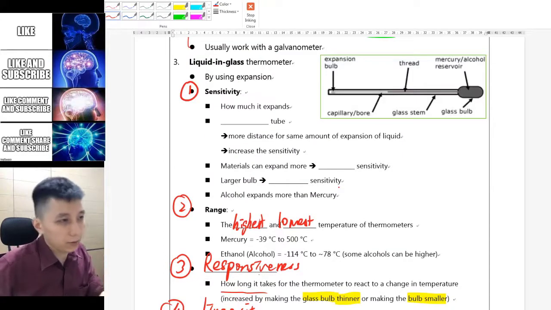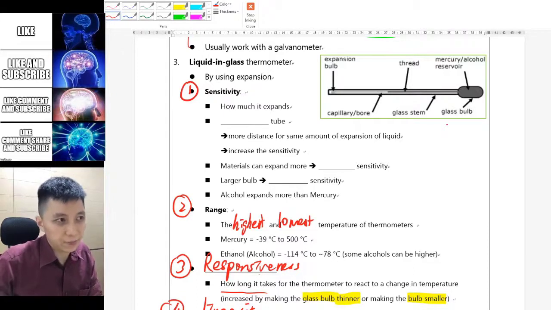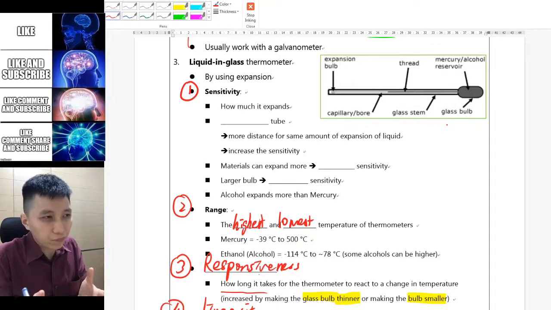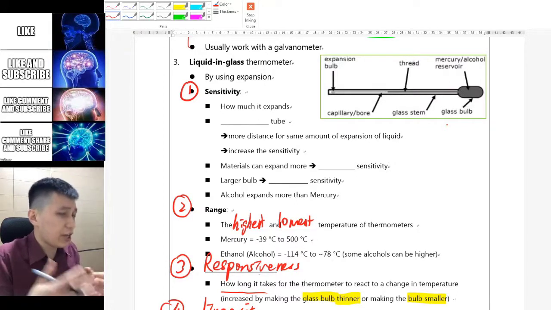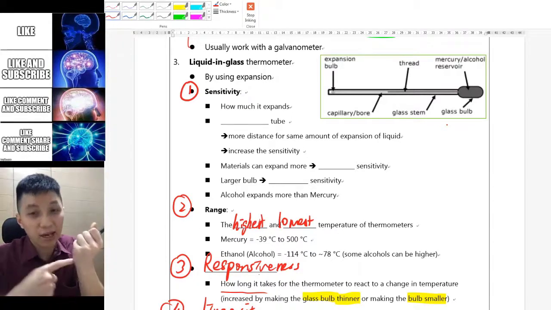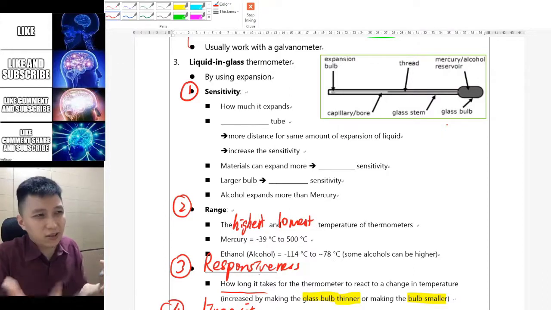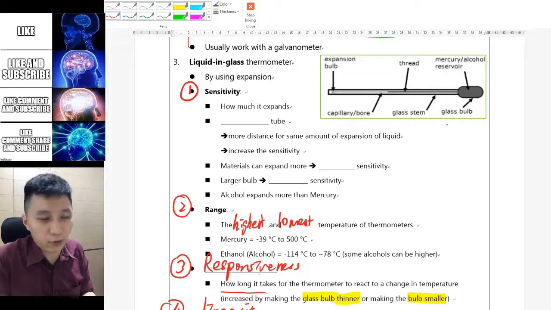Alright, going back to the first one about sensitivity, this is something that people usually mix up with responsiveness. Sensitivity means being sensitive is different from being responsive. One could be responsive but not sensitive, as in maybe only when there's a big change. Some people could be very sensitive, like, oh, if you simply touch their hair they can already feel. But some people are not sensitive, like only they will realize something happened when, say, an atomic bomb exploded.